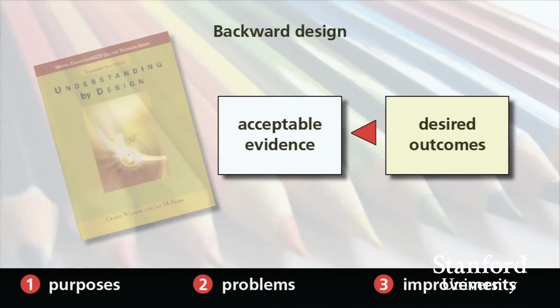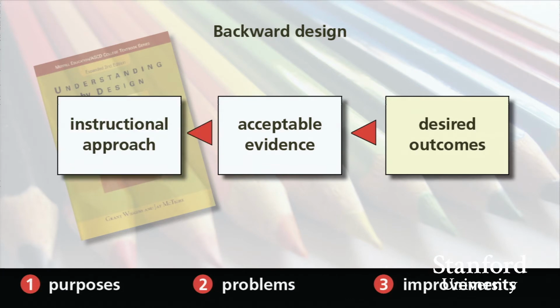This resonates with most faculty I speak with, but it's not that trivial a process. A lot of them, when they think about it for a while, write in their syllabus, well, after taking this course, you will be able to understand topic A, topic B, topic C, topic D. That doesn't quite cut it, right? You have to think a little bit harder than that. Then you're going to ask yourself, what is the evidence I'm going to accept that I've actually reached those outcomes? And finally, how am I going to optimize the instructional approach in order to maximize the desired outcomes?